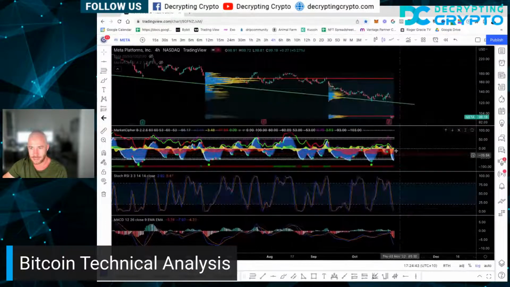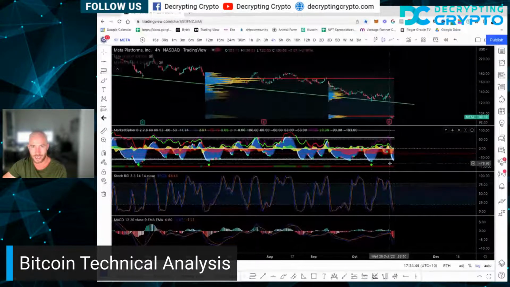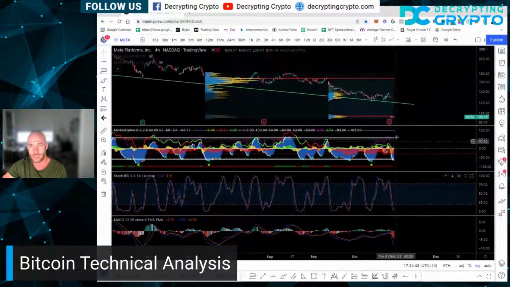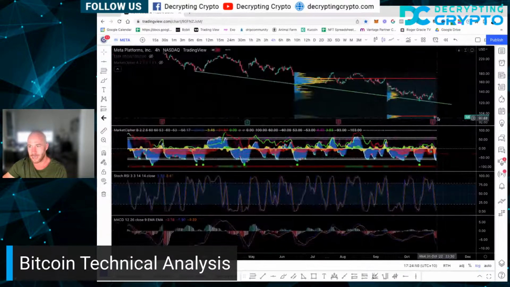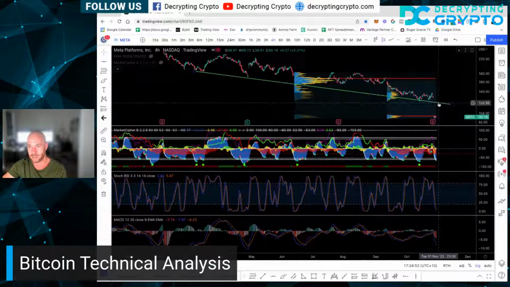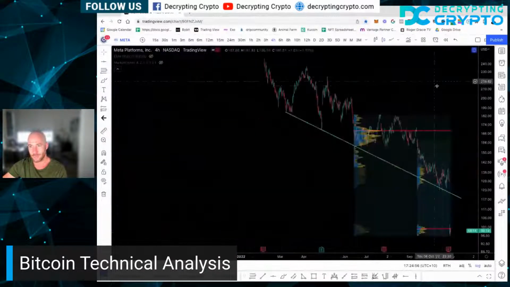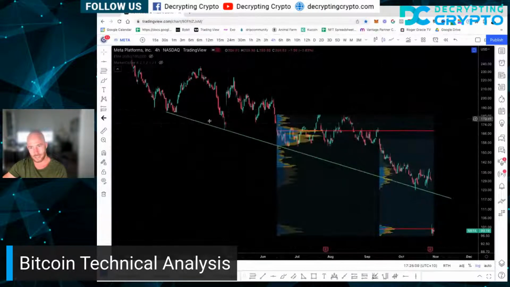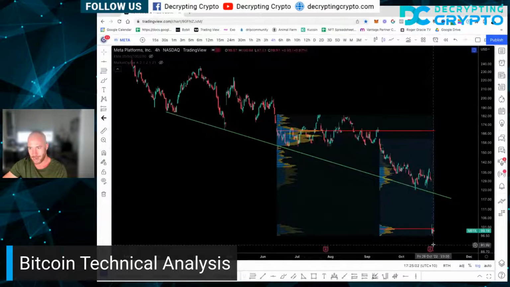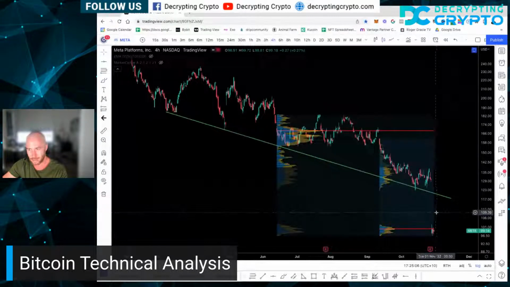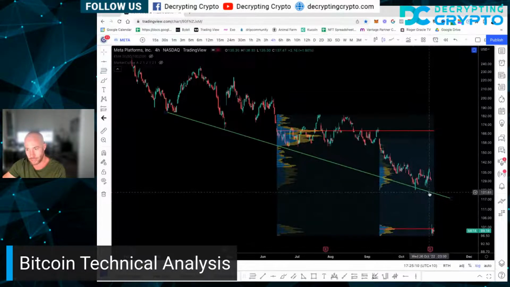But I think I can see a bit of a bullish divergence here. Stochastic RSI on the 4 hours is quite low, so we'll probably at least come back up. Maybe we could even go back to about $120, because that's where we had this trend line for Facebook, as you can see. So we broke the trend line. We have this huge gap that we need to be filling, because gaps fill. So Facebook could even come back up to the trend line, which is $120.